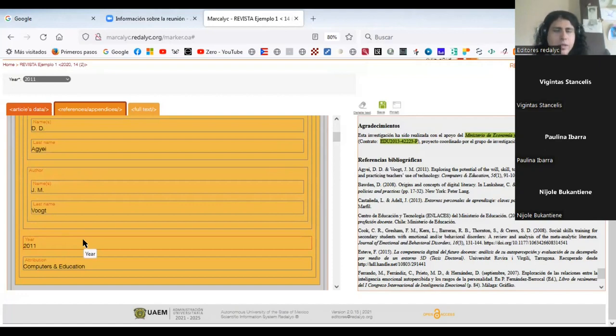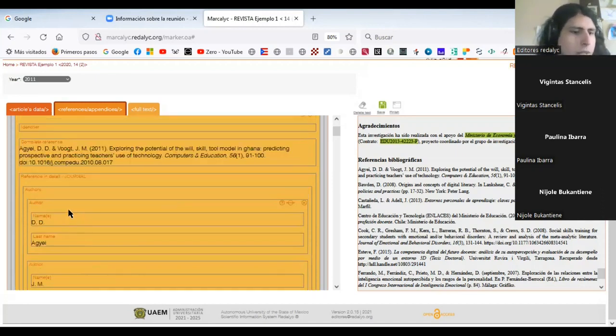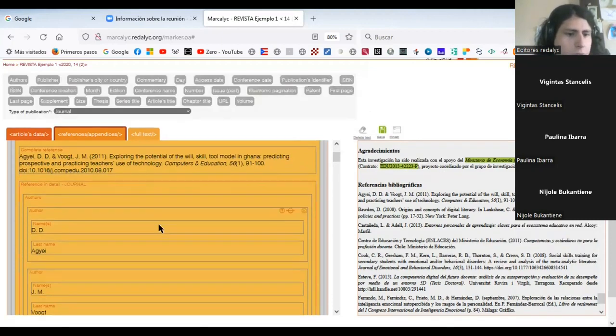So for Redalyc, this is the only information that we should add to this reference in detail box. It's not mandatory to tag the whole information of each reference.